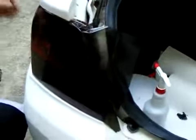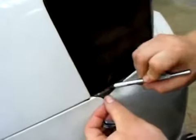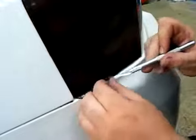Now you go around, and all this excess you're gonna trim off like this over here. Just take the X-Acto knife and do your best, trying to trim it off. Trim off the excess. Do the same thing in every spot you've got any excess.